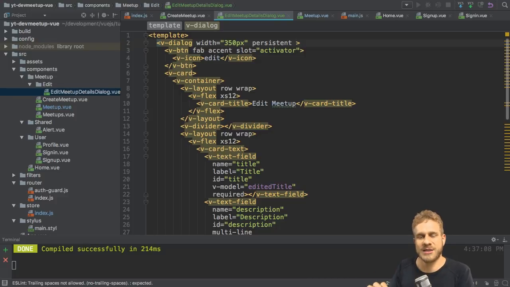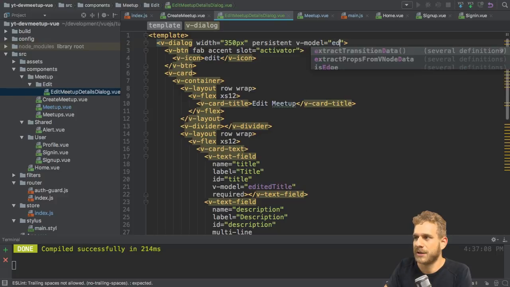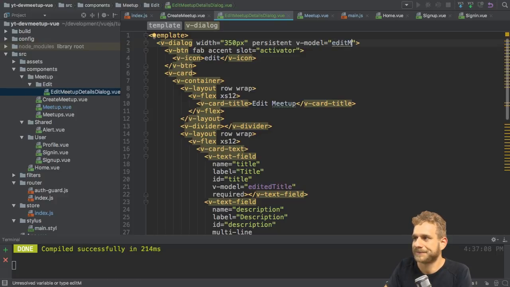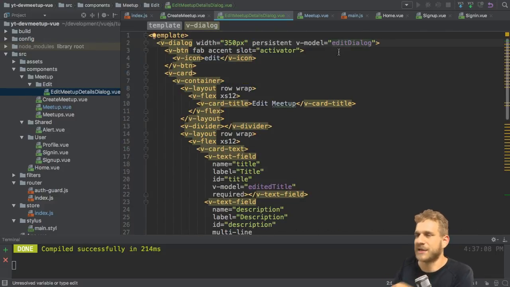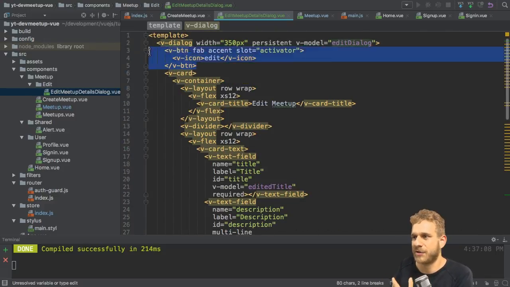We can bind it to a boolean to determine whether to show it or not. The activator will automatically show it, automatically set this to true, but we can always disable it by setting it back to false. So here I can set v-model equal to edit dialog.